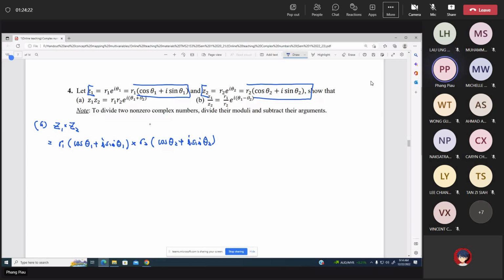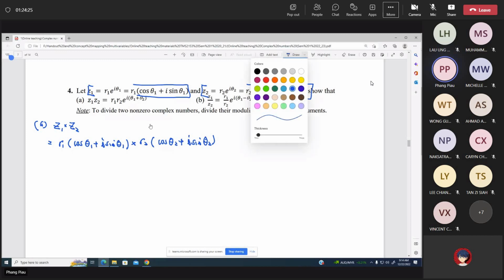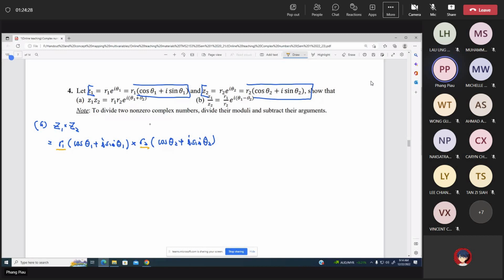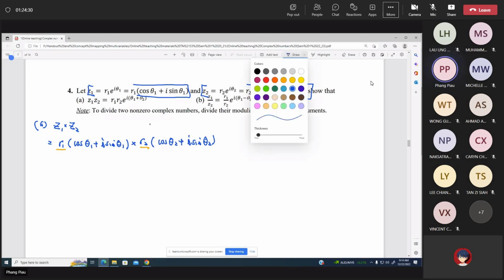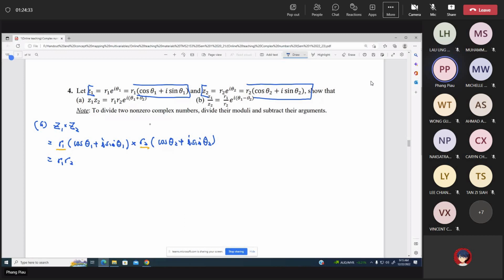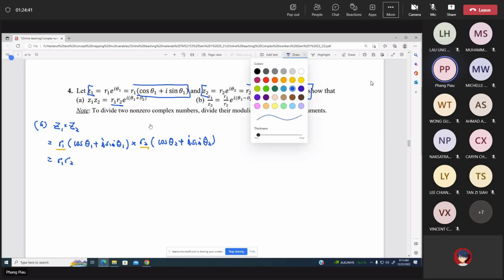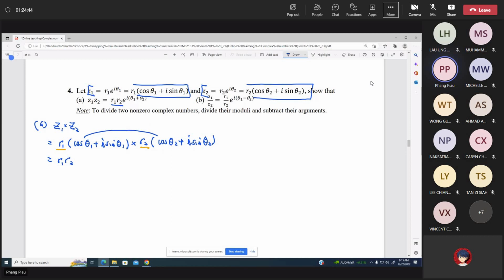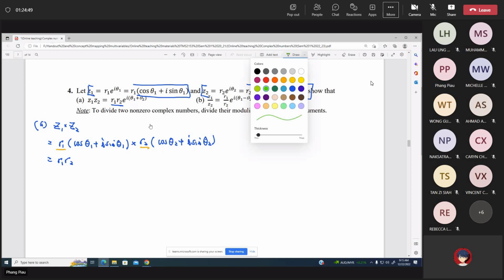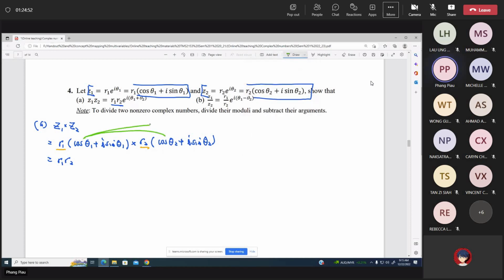So when you have this line, you collect this with this, and you have R1 R2. Now what remains here? You can expand it accordingly. To expand that, you multiply this with this, this with this, this with this, and this with this. So you multiply accordingly.